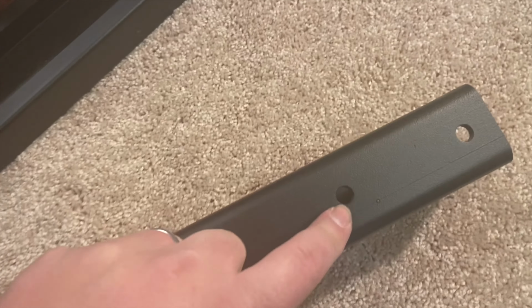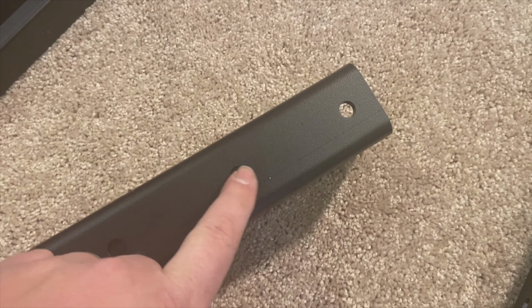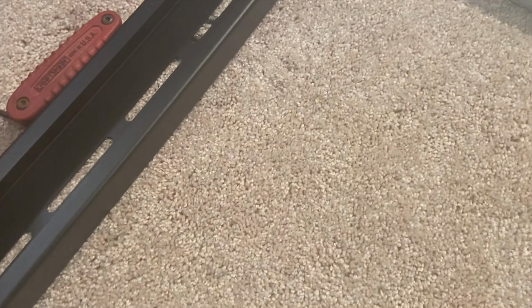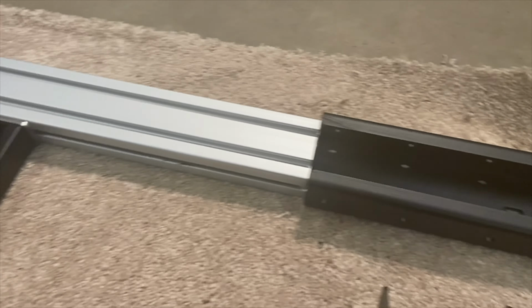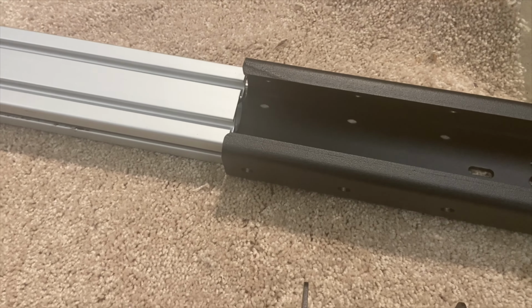But I found that was kind of a pain, and I kind of had to stand on my head to do that. So what I'm doing now is I'm just putting the T-nut on the backside and then putting the bolt through, and then just feeding this onto the end here. Then lining up the T-nuts and sliding it on. And once I get everything set, then I can just tighten it all down.